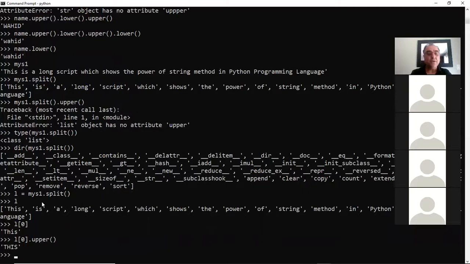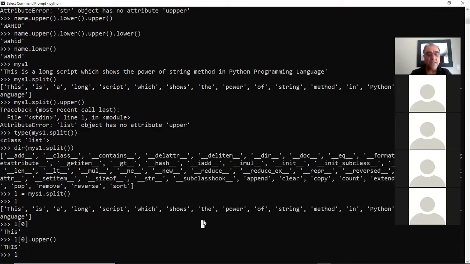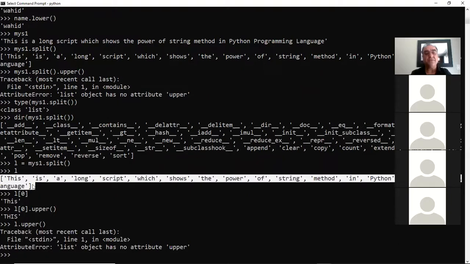So now if I want to accomplish the same thing, notice if I do L dot upper, it's not going to work because the upper method is not available for the list object. But for each element of the list, because it's a string, I could do the upper. So if I want to traverse throughout this, I need a for statement.